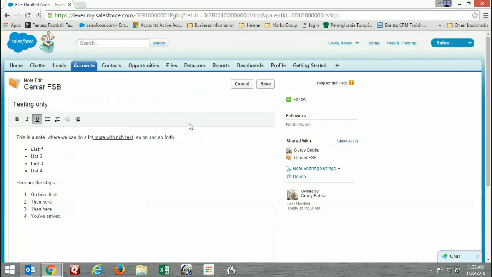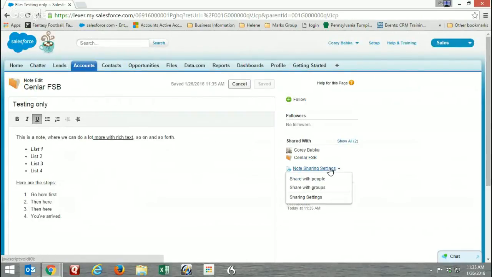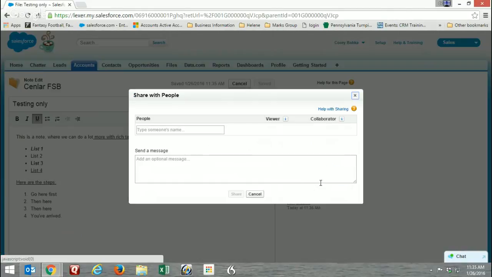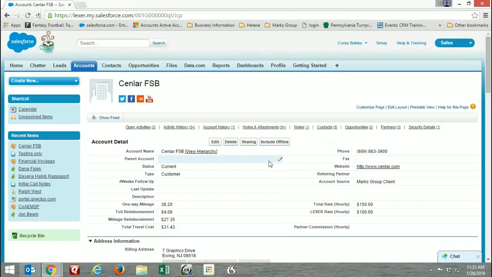So now I will show you here, as I always do, the good, the bad, and the ugly, right? So the good is that I can do this. The bad is once I save this, okay, I'm kind of there and that's it. Like it doesn't go back to the record previously, which drives me a little nutty. So I have to do this and go back to SendLar, right? Now, note sharing settings, I can share it with people if I want to, right? I can type in a list here and I can do certain things so they can edit it.